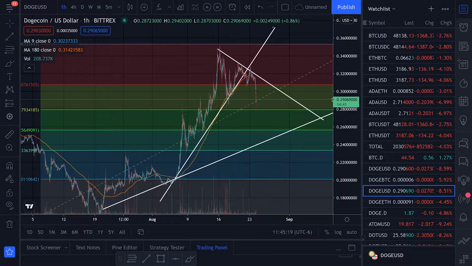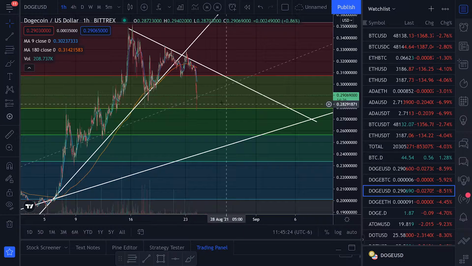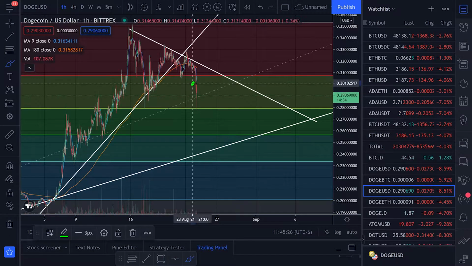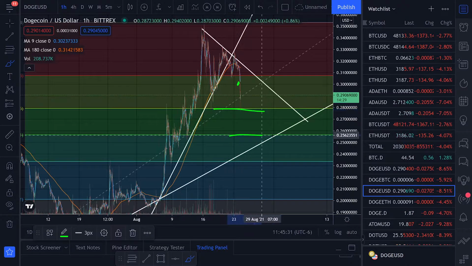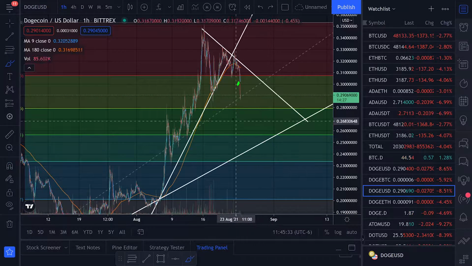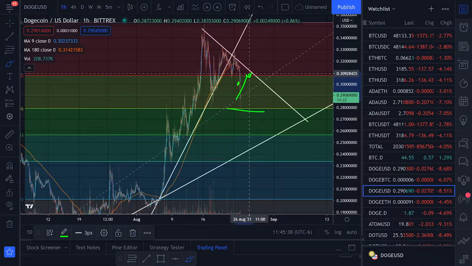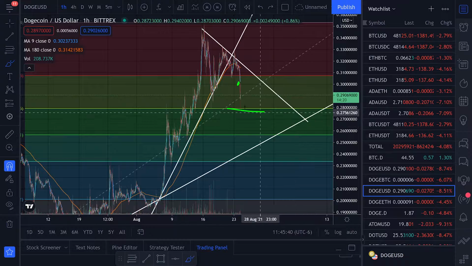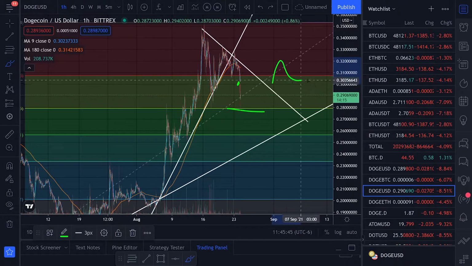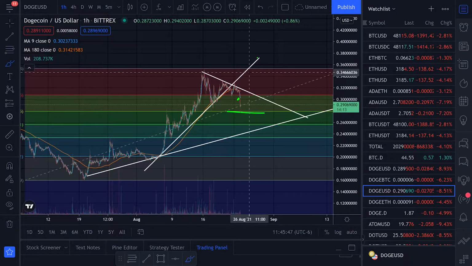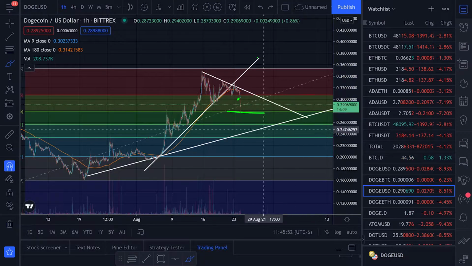But yeah, look at how interesting this is. I did a Dogecoin video earlier and we were sitting at about right here. I said to watch the Fibonacci retracement levels. I told you about my limit orders, one right here, one right here, and right here. So yeah, I hit that limit order, and if it comes up here, I might take profits and then watch it come down, or if it breaks through it, then dollar cost average back in. But it might be a fake out. You never know. Until we break this red line up here, it's still kind of up in the air as far as bouncing up and down.